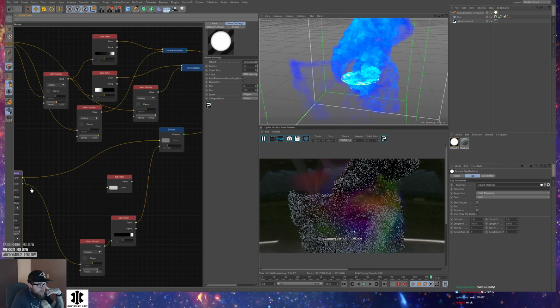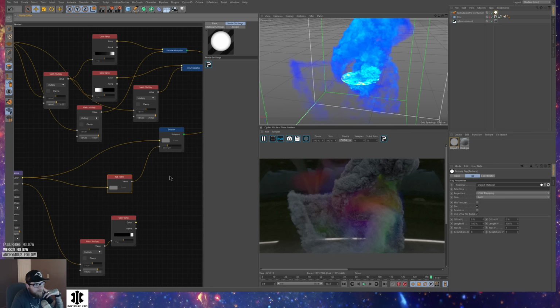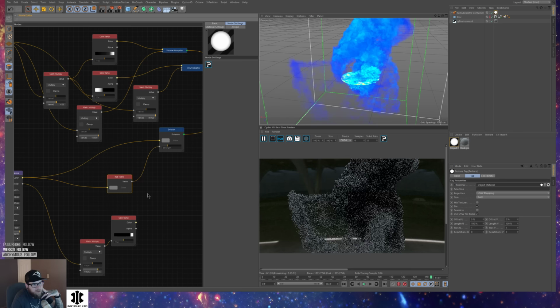I'm going to take the color value from the velocity point texture, pass it to my RGB to black and white, and I'm going to just pass this into the emission strength. And this is going to fill up the whole dome, I think. This should kind of make it a lot brighter. Oh, it just killed it entirely. Interesting.